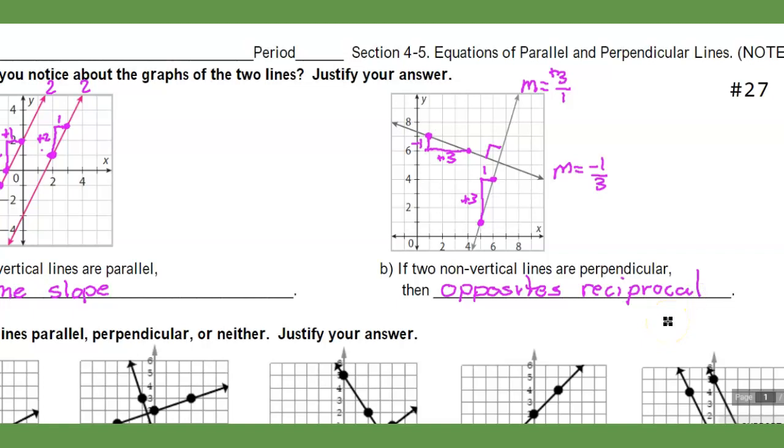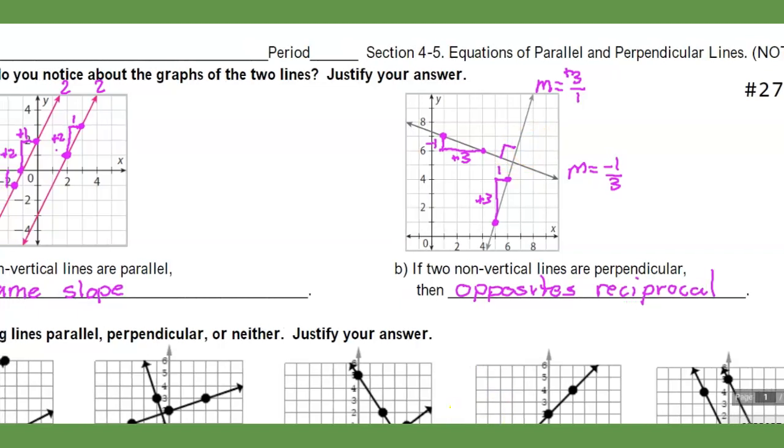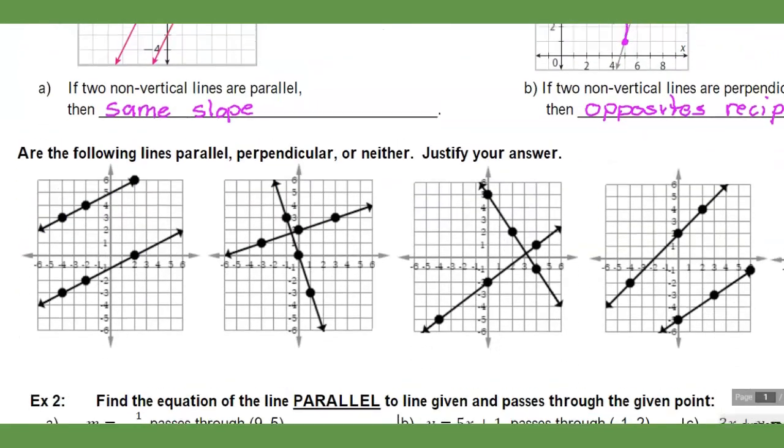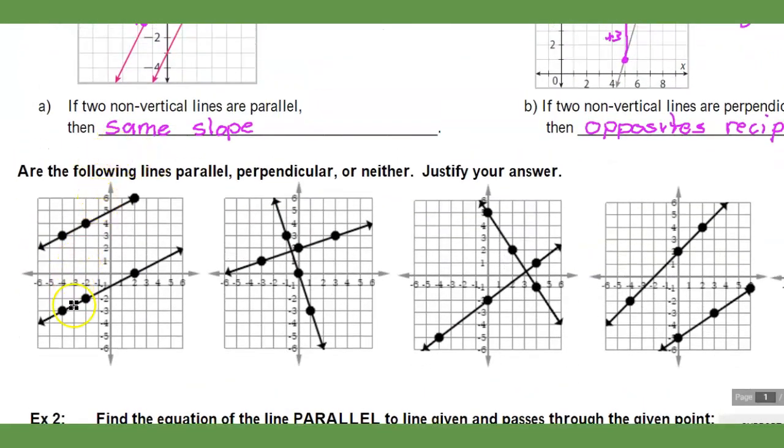So we're just going to be doing 2 types of problems, one with parallel lines and finding the equations of lines that are parallel to each other, and then the other, find the equations of lines that are perpendicular or make a 90-degree angle. Okay? And nothing more than that. Just counting some squares first here, and then computing some equations. So looking at these 2, are they parallel, perpendicular, or neither? Now you might be able to look at it, but prove it.